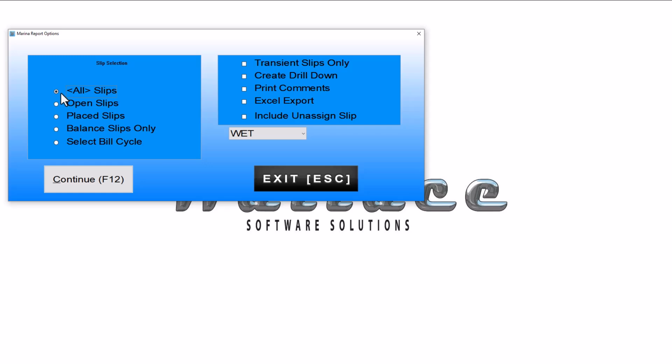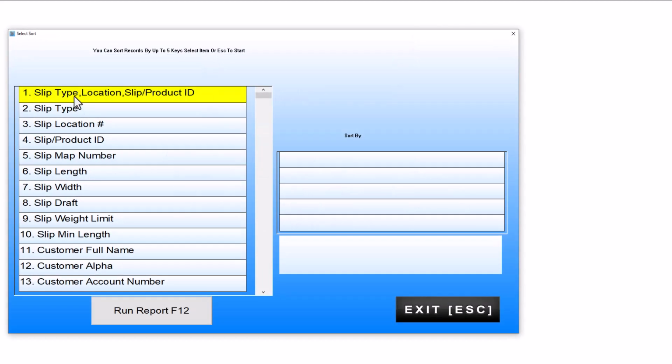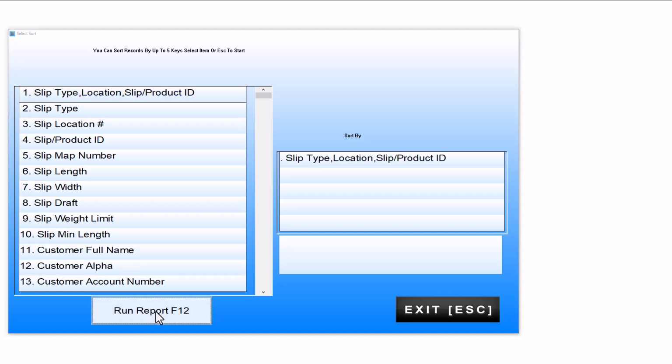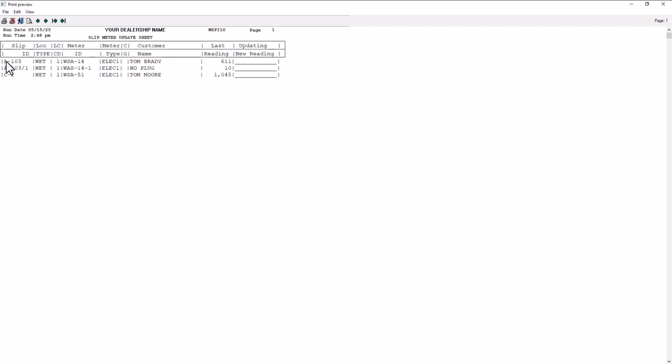And now, normally you'd want it sorted. I'm only doing wet slips. You can also do it for inside storage, things like that. And normally you want it sorted in the order of you're going to be walking down the dock. So normally it's by the slip type and the slip number. And so here we go. We've got A docks. So it'd be A1, A2, A3. These are the ones that have people in them. I told them I only want to see ones with people in it.